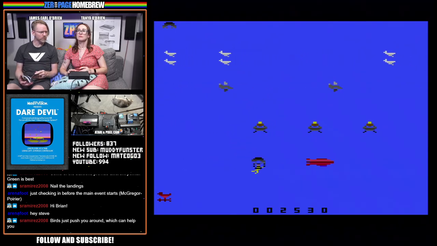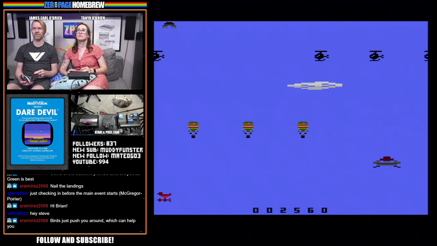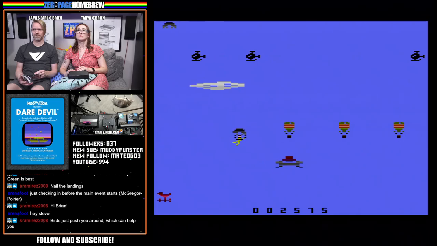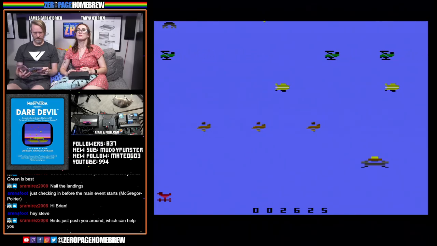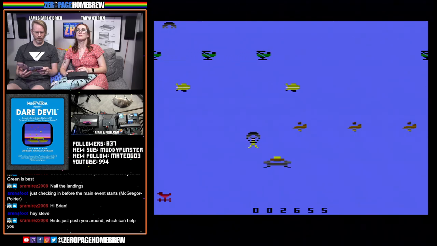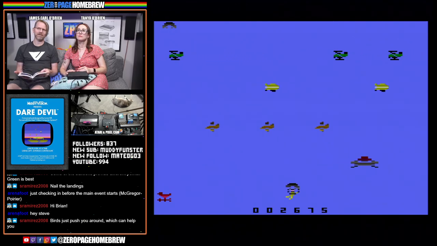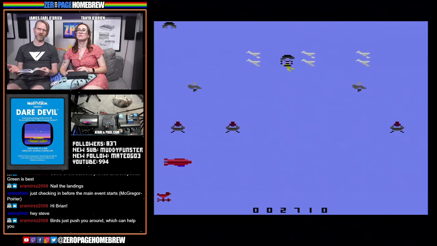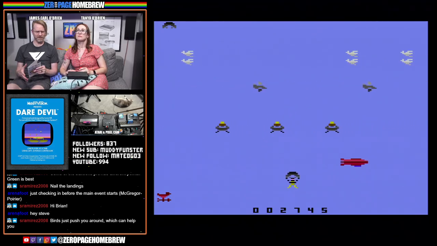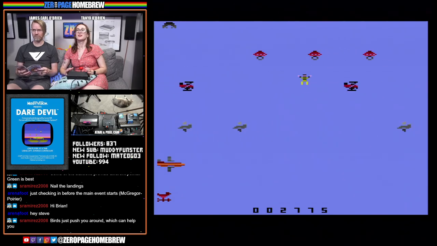Birds just push you around, which can help you. Yes, so you can use them to your advantage. Scoring. You score points as you descend through each screen. The further you go, the more points you will collect. But the number of screens and the distance are always set every level, so I don't think there's a timer, is there? Oh, the wind.